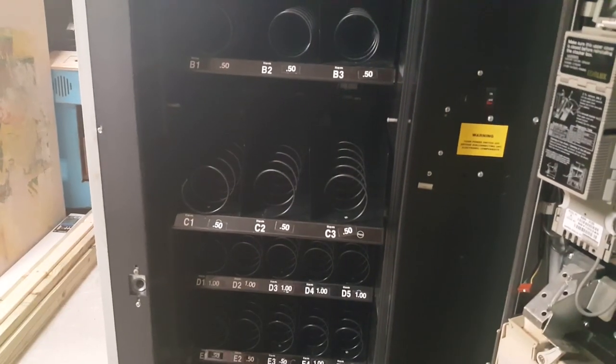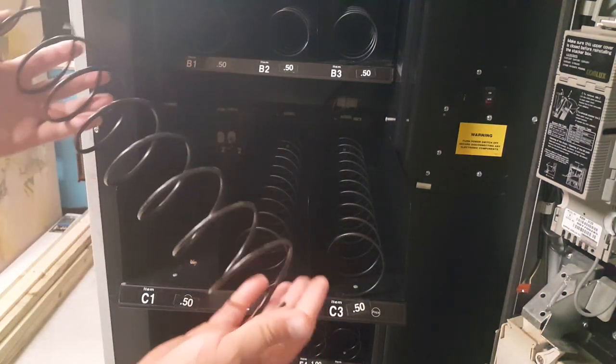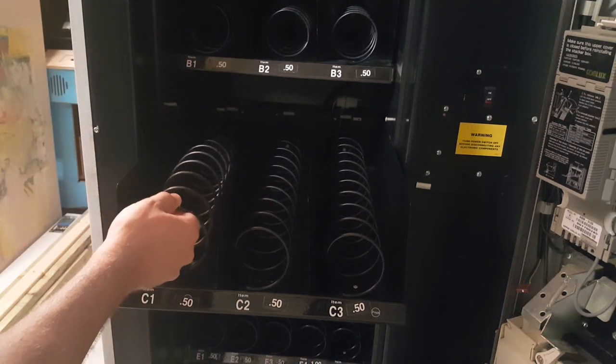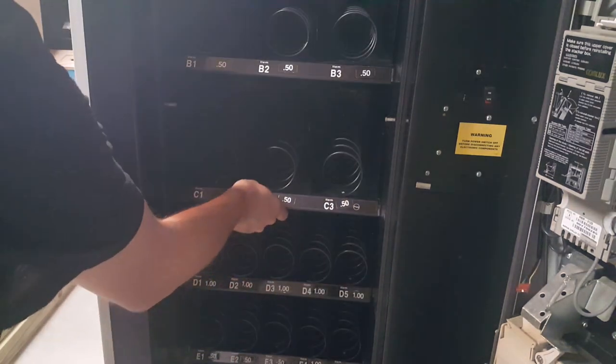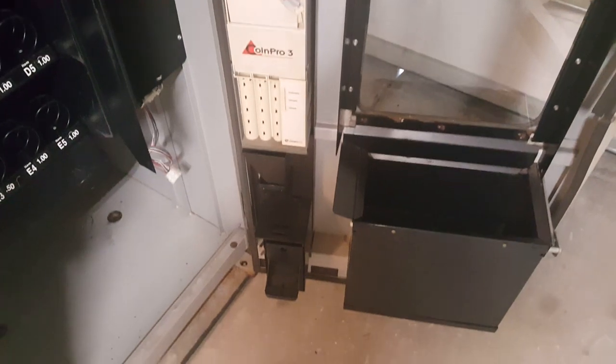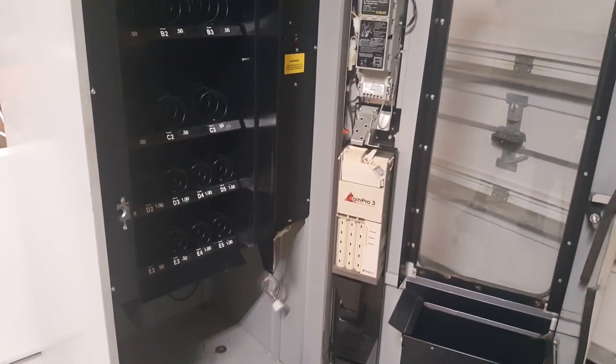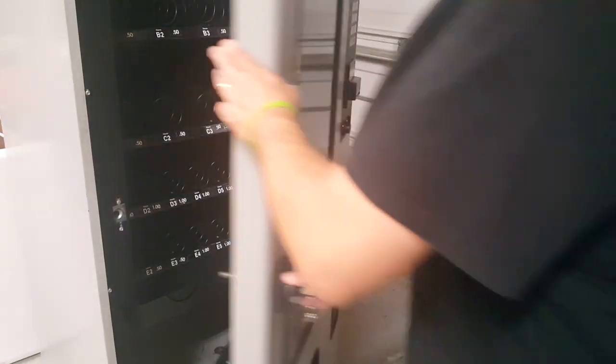My name is Matt, and this week we're focusing on refurbishing a vending machine quickly and on the cheap. So as you can see, this is an older USI vending machine. It's a snack machine, and it's just like the machine we have in our brake and alignment shop. I picked it up for a really good price last week, and I want to get it location ready.